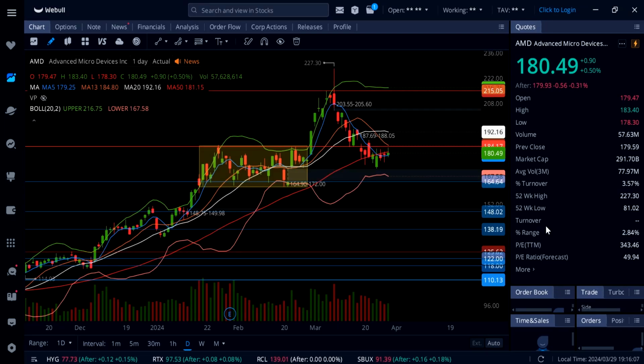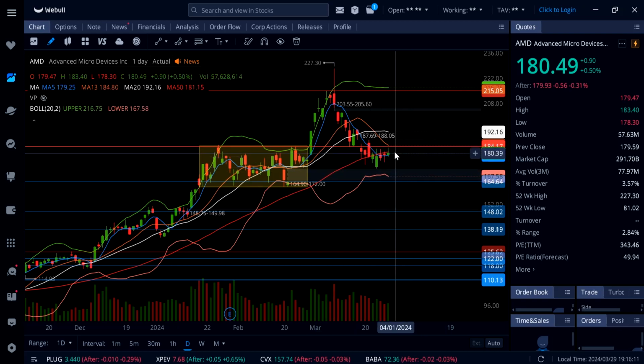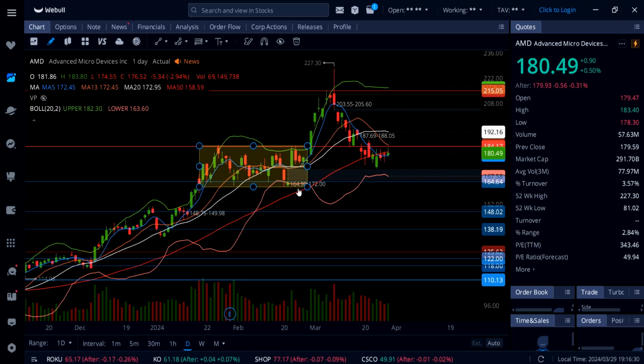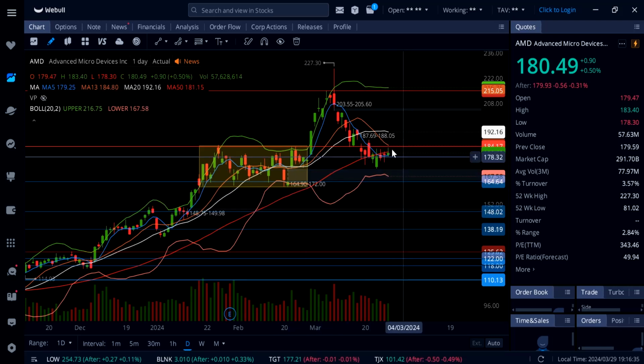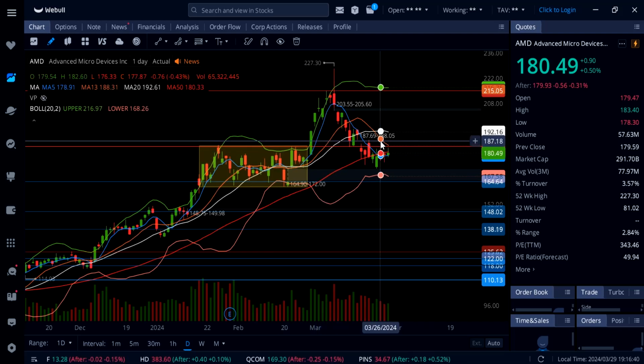On AMD, it's up 0.5%, and AMD getting up to almost 184, but not getting that breakout on Thursday, pulling back and staying above the 5-day moving average right here, which is sitting at 179.25. So that's going to be a support to watch going into Monday's session, 179.25 on AMD, and below that, AMD will come down to 168, and then this gap 164.90. Now to the upside, as long as AMD can break and hold 184, that opens the door for a move easily up to this gap 188.